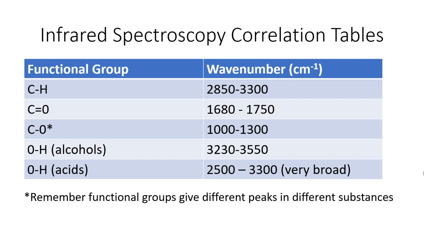The exact peak depends on the exact substance. For example, the peak for the C-O bond is slightly different depending on whether you've got a primary or secondary alcohol. An extended large table that I'll link to in the description will help you distinguish between those. But for now, we'll just focus on being able to identify the general functional group that's present.